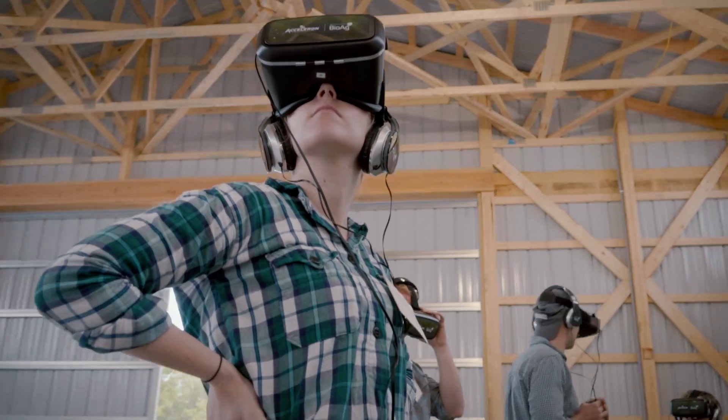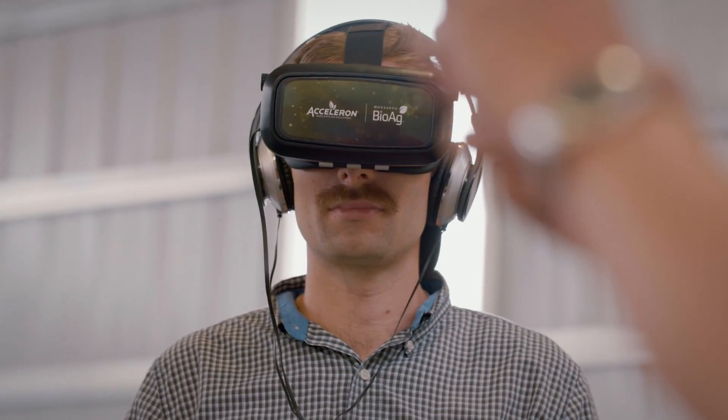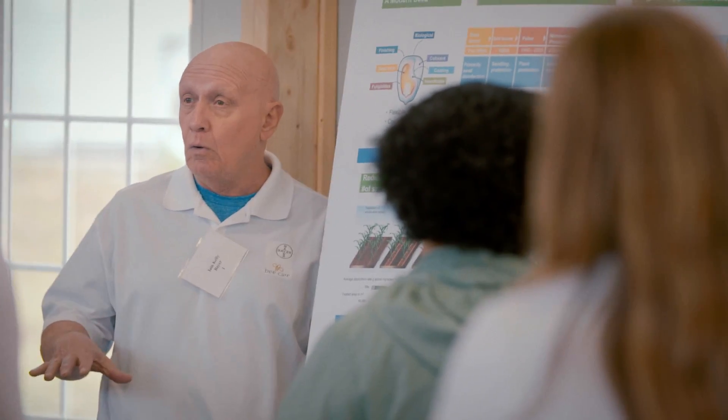We're hoping to share with them a glimpse of the benefits of seed treatments to the growers themselves, and make sure that they're used safely. For them to be able to see practically how those seeds are planted and handled will help them give the best evaluations and ensure they're safely used throughout their life cycle.